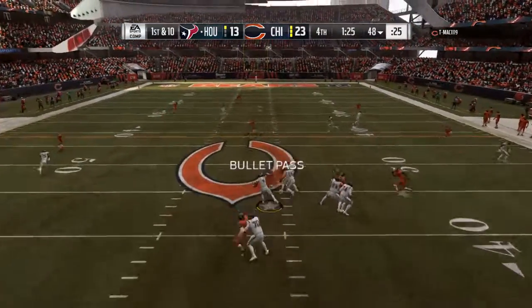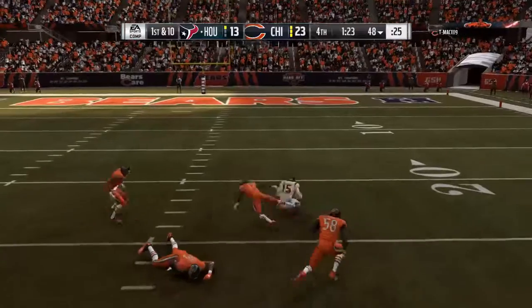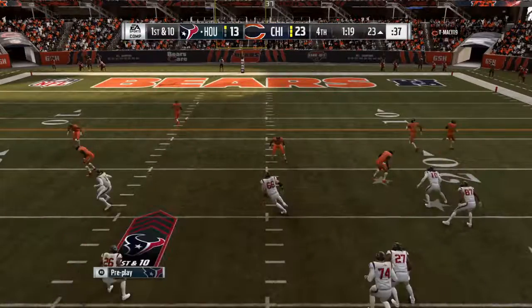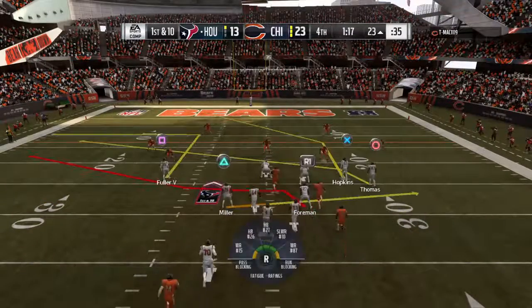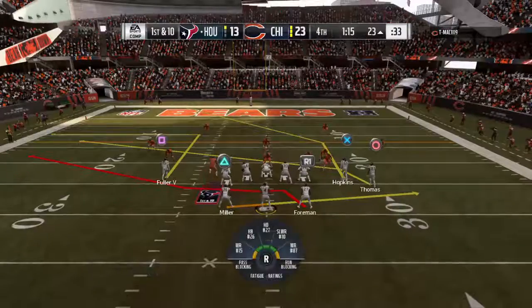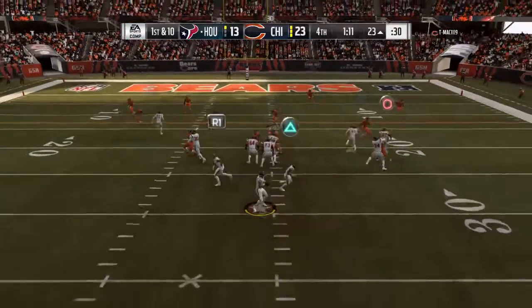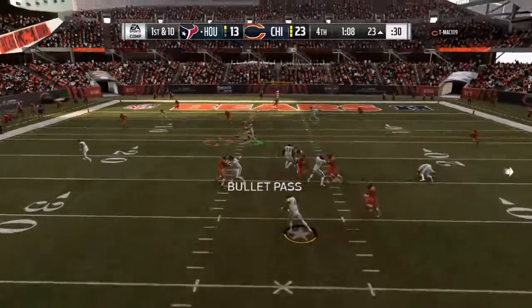Watson now to throw. Fuller brings it in over the middle. He got 29 yards that time. 1st down now, but that clock rolling. Of course, remember, you need a touchdown here and a field goal. Doesn't matter the order, but they have to get it done and get it done fast.